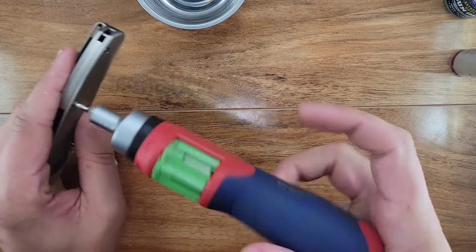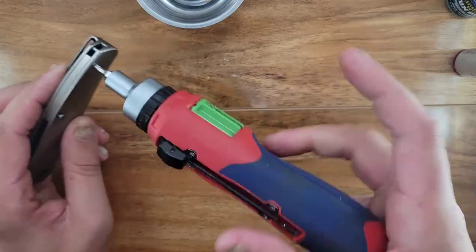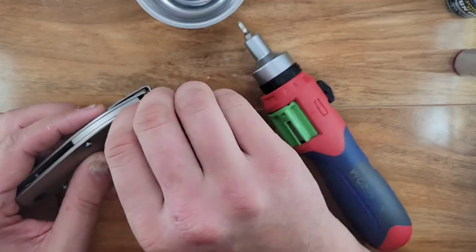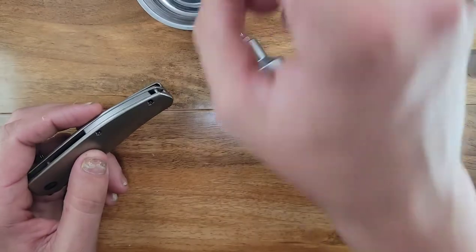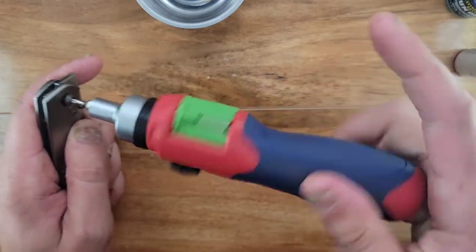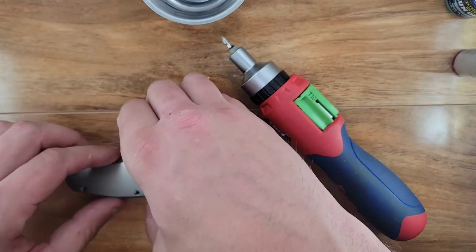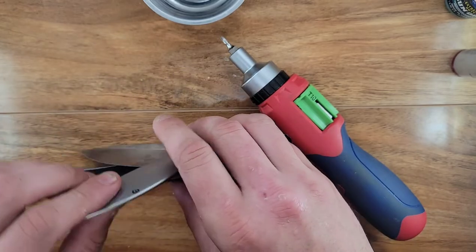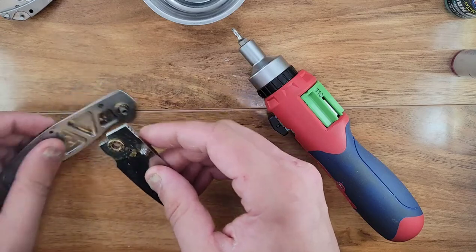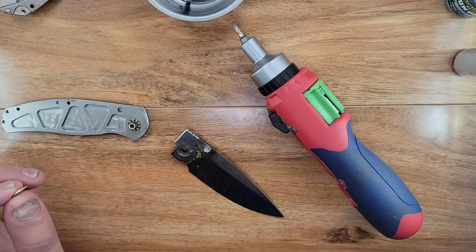These are cheap bits that are in this. As these start to wear out, I'm going to replace them with Weha bits, because you can replace anything in this canister - just take out the bit and swap it out. The pivot is also a T8, so that's good. This is probably one of the easiest knives to disassemble, which is kind of what makes it king of the hill. I just took out three screws, and the knife has come apart rather ungracefully because I took it apart from the side with the pivot still in it. As you can see, this thing is filthy. I'm ashamed.